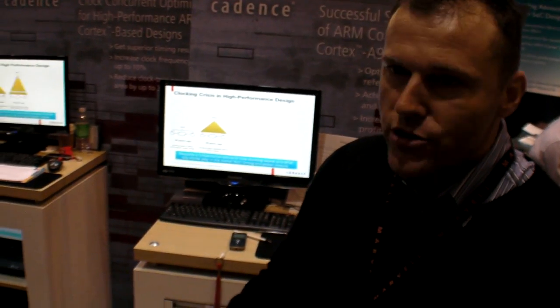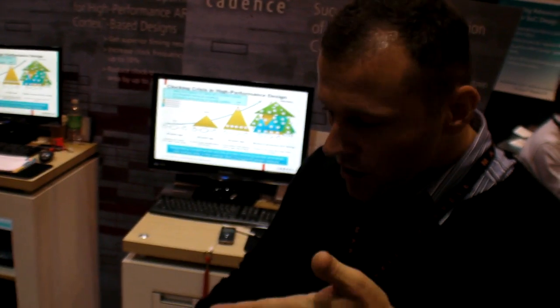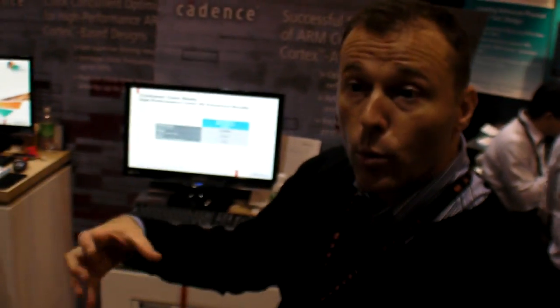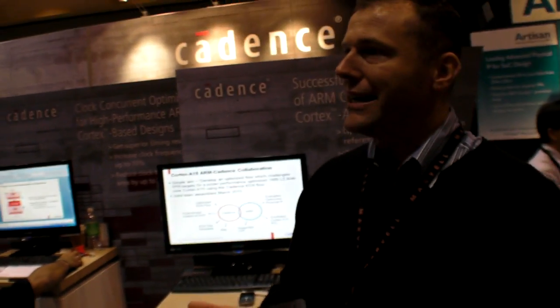So we have in our software something literally called team design, which allows somebody to touch the PCB design, or the design that's inside, at the same time as somebody else, and we keep version control, allowing people to work in a very collaborative fashion. If you put this in the realm of, say, consumer use, Google has a way to do collaborative work, or something like a live meeting, that allows you to do real-time collaboration with peers. We have that built into our software in many respects. So teams around the world can collaborate in real time on a single project.